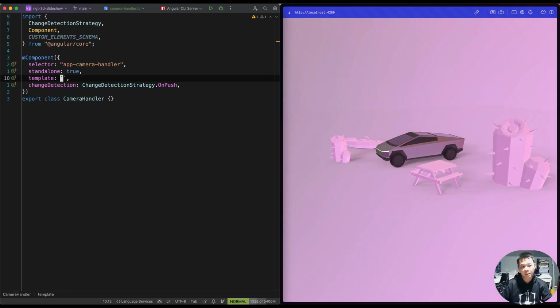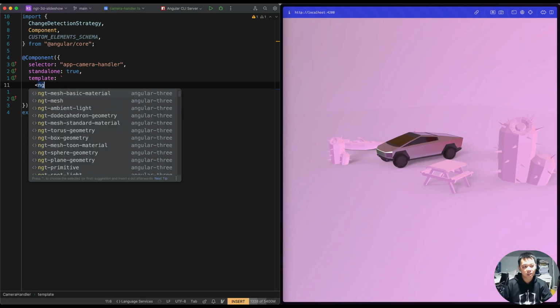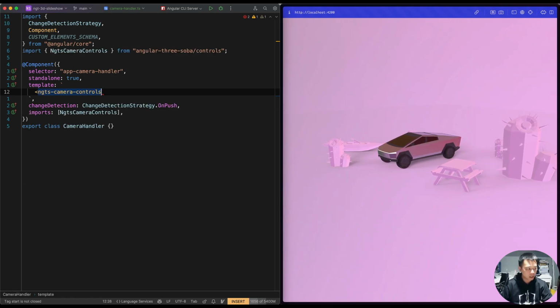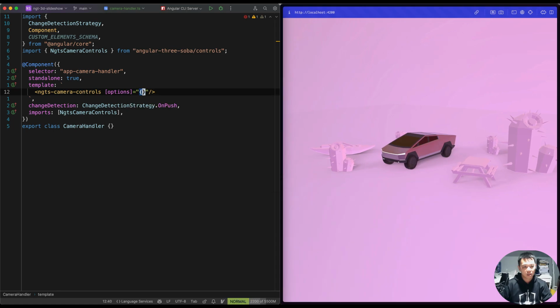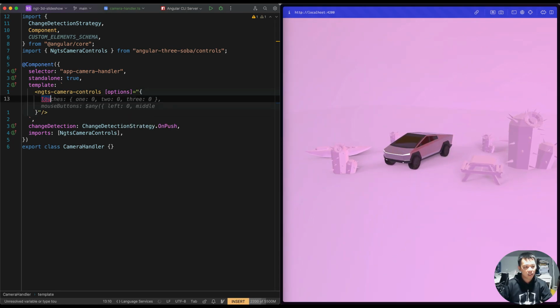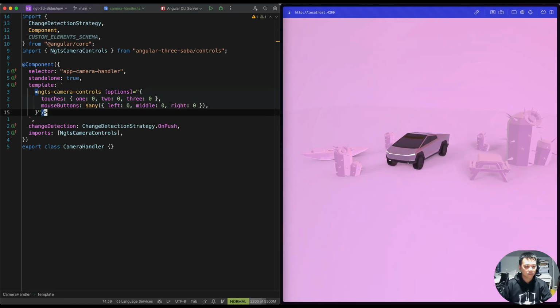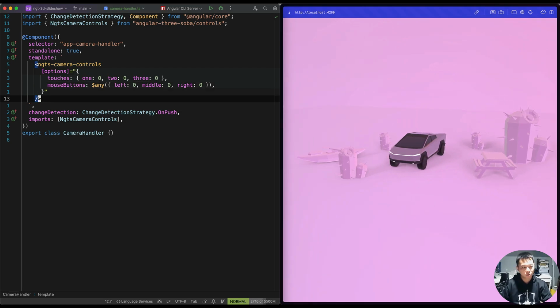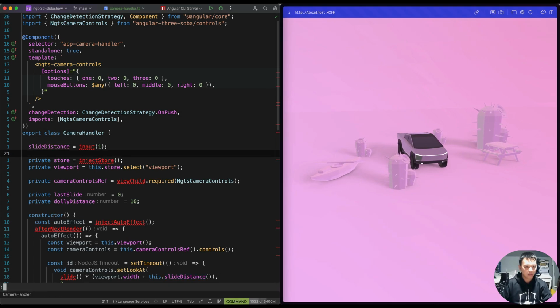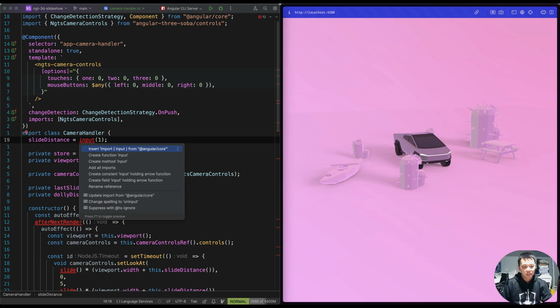This actually doesn't need the custom element schema because we render a component that we know of, which is camera controls. Options, we're gonna say touch that. That is the options for the camera control. And just paste it here and I'm gonna explain things.